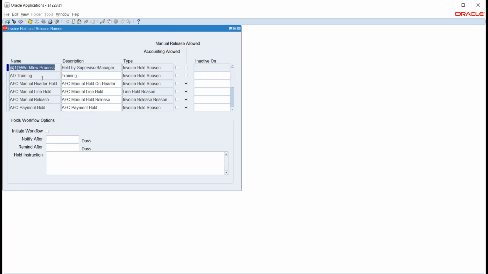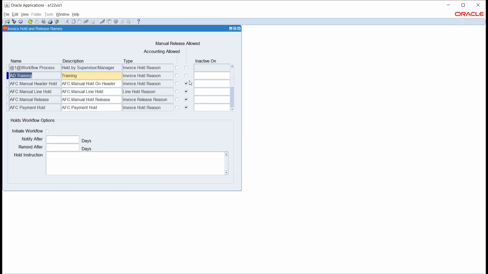We can define it here and set up the workflow, and in the workflow we can define that after concluding a particular action, the hold can be released. So this is one option. Apart from that, we have two other options, that is accounting allowed and manual release allowed.